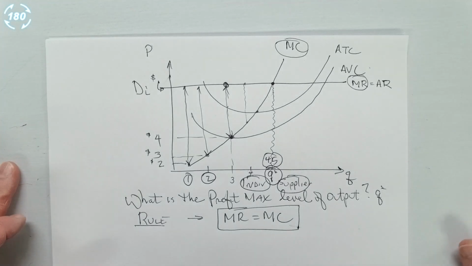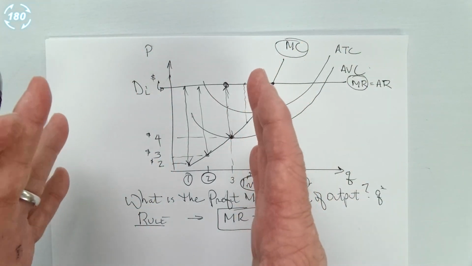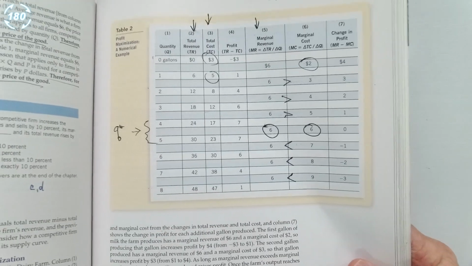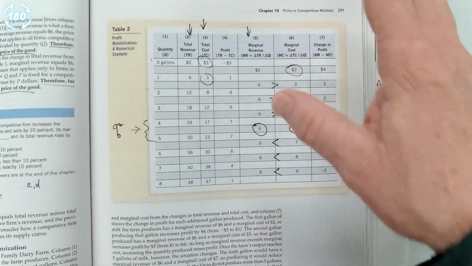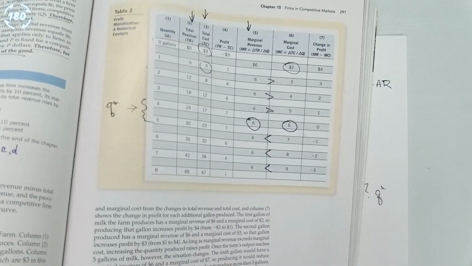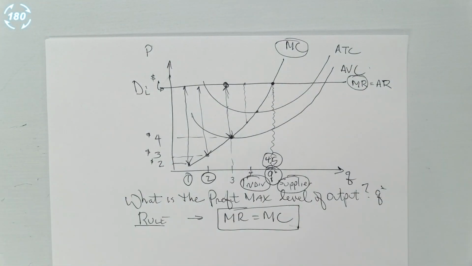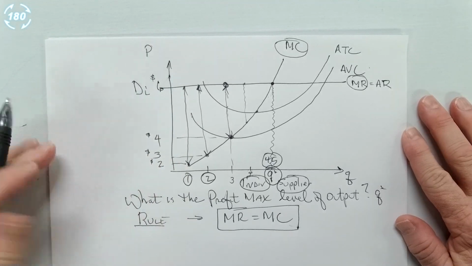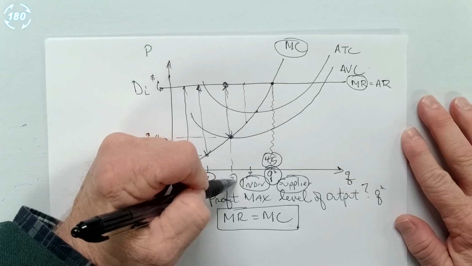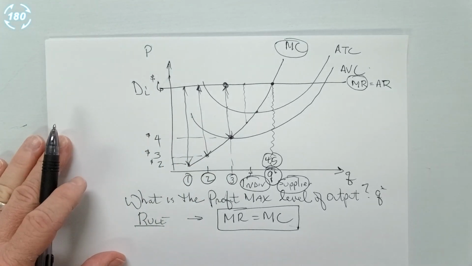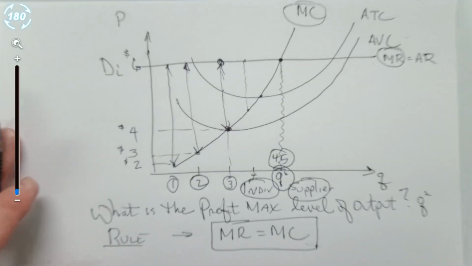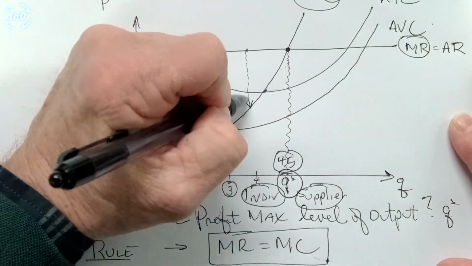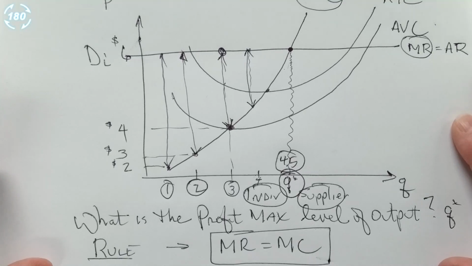That is to say, if I want to find out where I should produce to maximize profit, I really don't have to generate this whole table here. I don't have to have a global view of the whole situation. I just answer this question: wherever I am now, should I increase output or decrease output? And if I'm accustomed to producing 3 units per hour, then I should look at now producing 4 units per hour, because I'm going to get a little more bang for my buck here to add to profit.